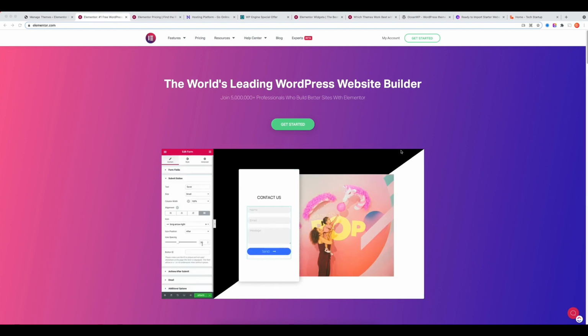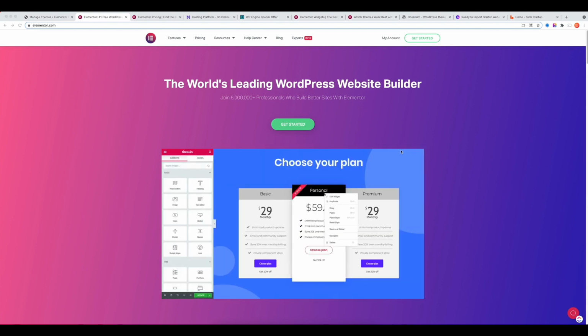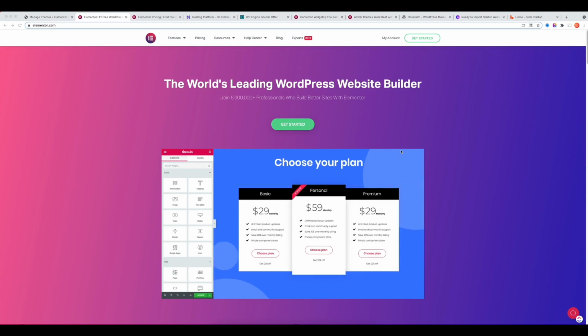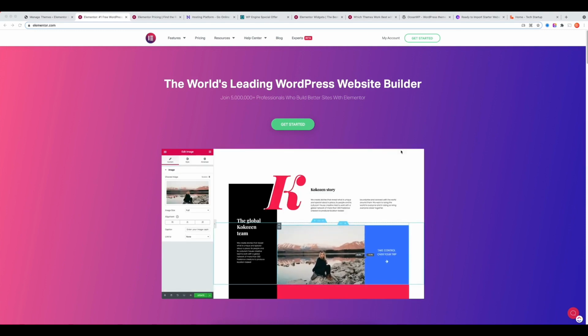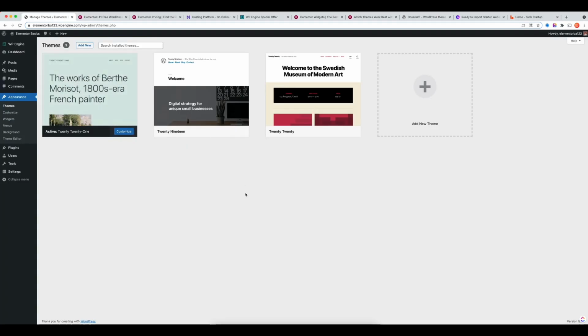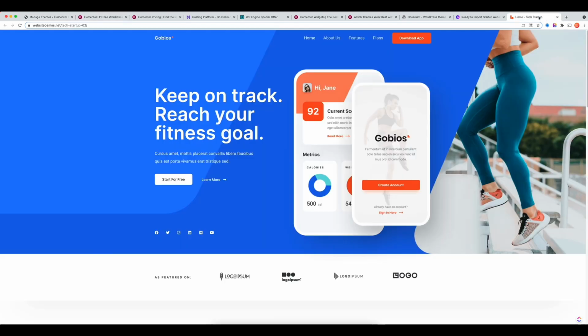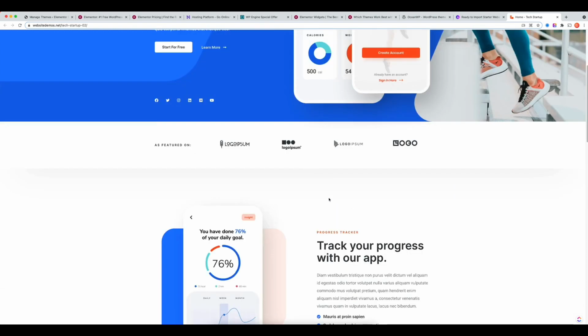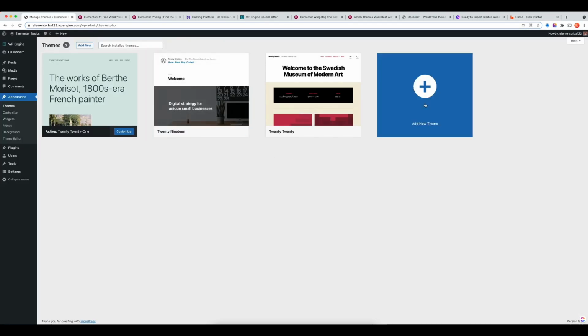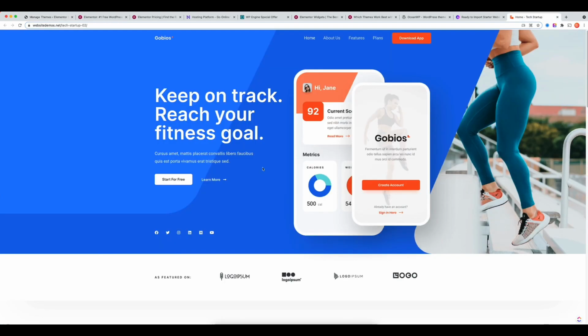Anybody who's familiar with WordPress knows that up until this point in WordPress's history, you've really had to go back and forth between what we call the back end of WordPress, which is what you see here, and the front end of your website, which might look something like this. If you made changes and wanted to see them, you would have to keep flipping back and forth between the back end and the front end of WordPress.